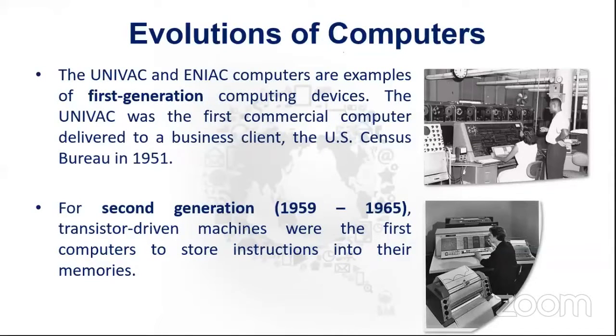The computers in this generation used machine code as the programming language. So if you do not know what machine code is, it's basically a programming language that is made up of binary numbers, 0 and 1. There's nothing else, it's only 0, 1, 0, 1 like that. Okay, those binary numbers.